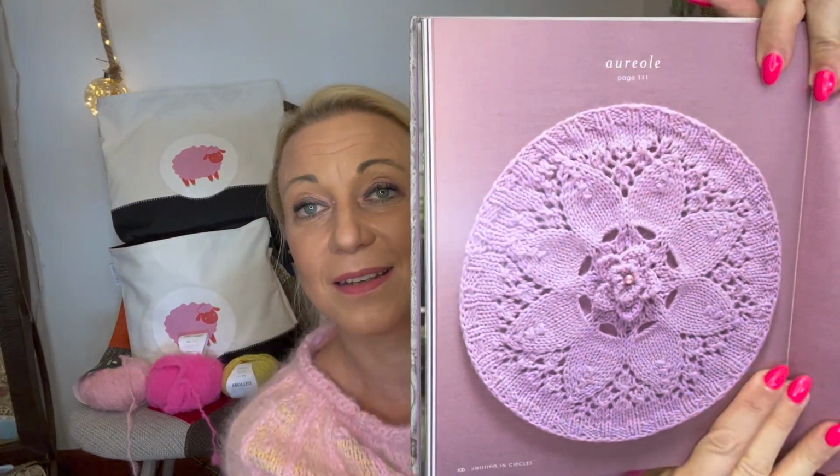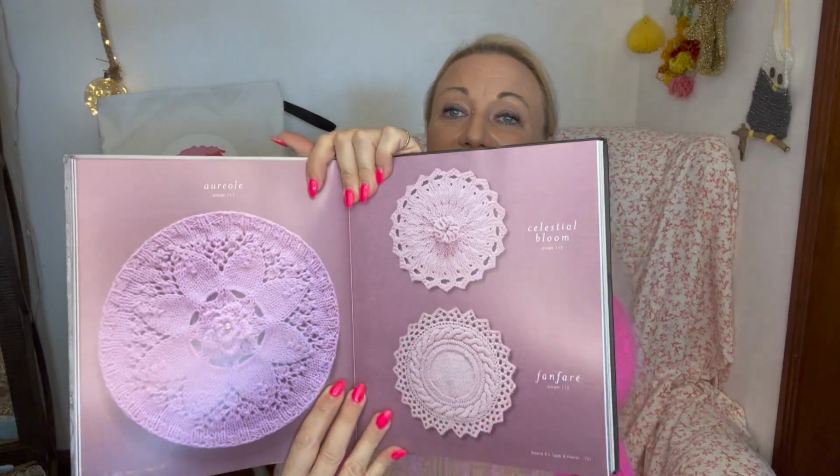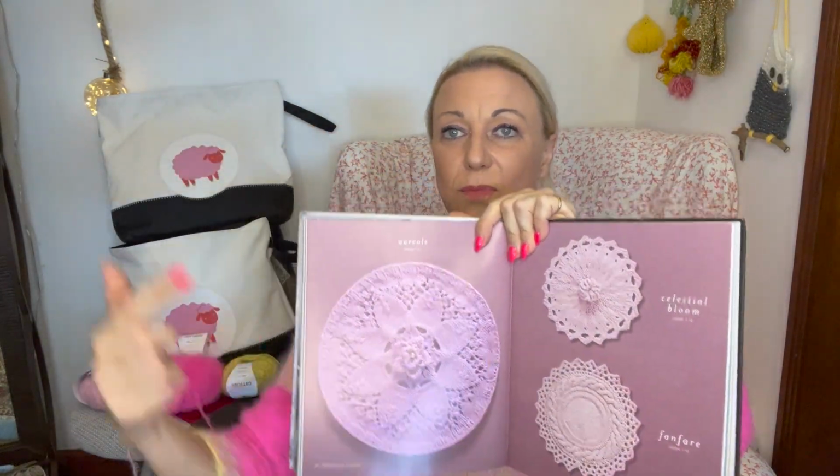This is just an amazing book, guiding you through many different types of knitting in circles, from basic circles to lace circles. I will show you what I can show you. This is fun, but maybe through color work. Yes, okay, I will show you this one. So, circle knitting. What you can do with it is just amazing, because you can use it for the top of a hat, and then you knit the sides of the hat, or you can knit a big huge round blanket for your bed or for your sofa. I think it's a fantastic book, and this book is really unused for $2.50.